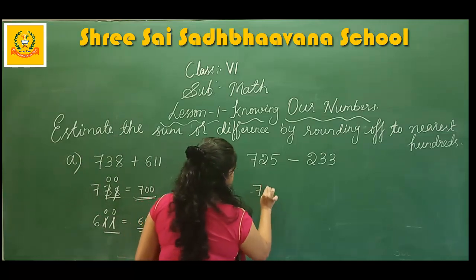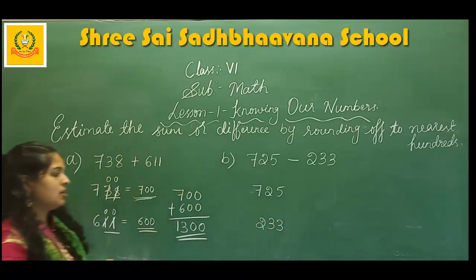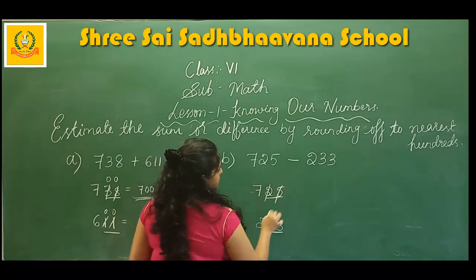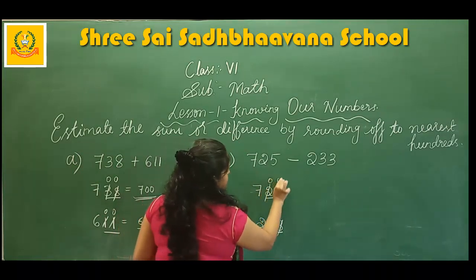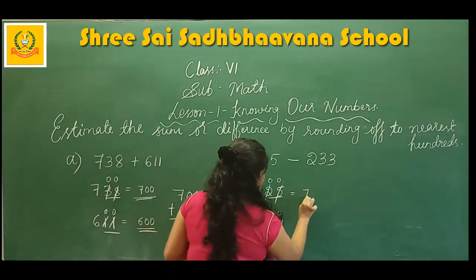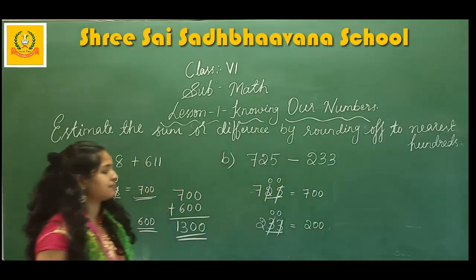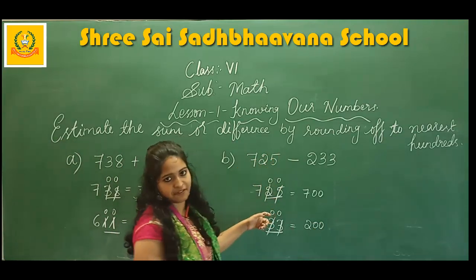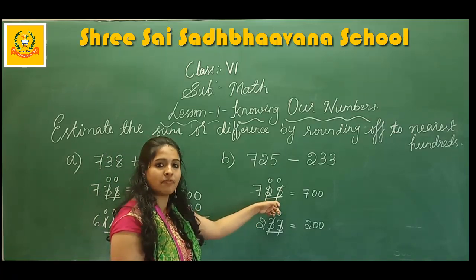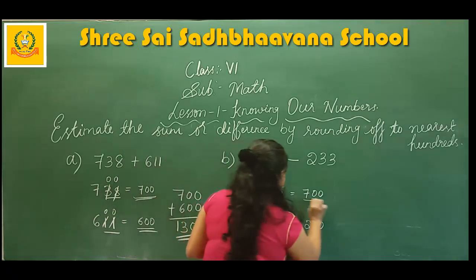Before that, let us round off this to the nearest 100. Let us underline the last two digits and strike out the numbers. Write the zeros on the top of the numbers and write the remaining digits with the zeros. Now let us check whether the two digits come to more than 50 or less than 50. 225, is it more than 50, children? It is less than 50. So what do we have to do? Do we have to add anything here? No, we can leave it as it is.